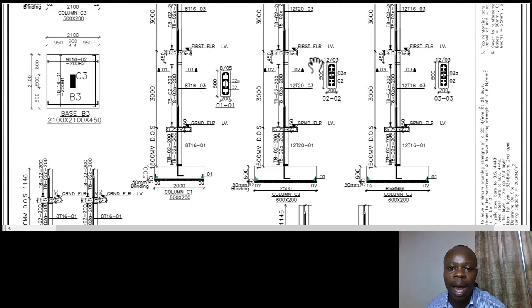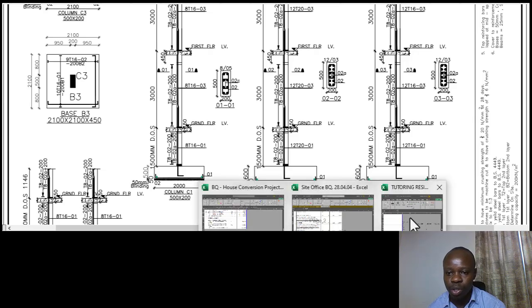So the plan is what carries more weight in terms of precedence and preference when you are carrying out this particular work. So that means you are going to rely on what you have on your plan. Okay, so instead of the 600 by 200, you will go with 500 by 200.